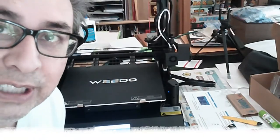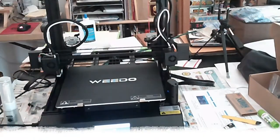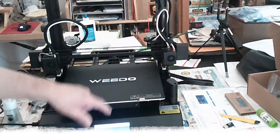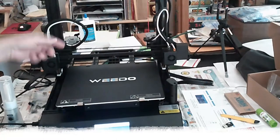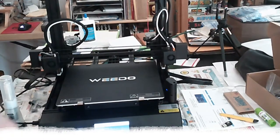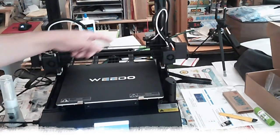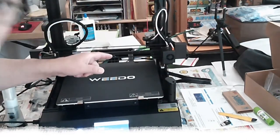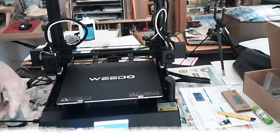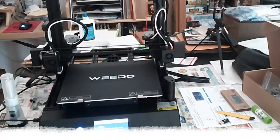So I just finished doing the white filament, and it took about three tries on here. It's a little easier to see it on the red. I had to use the flashlight to see where it was, and I had to go through it twice. On the red, it's a little easier to see what's going on. So we'll follow this along. I don't know if you can see it in the camera. See if I can zoom in on that.